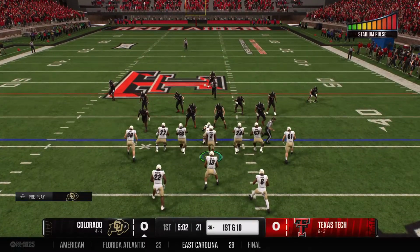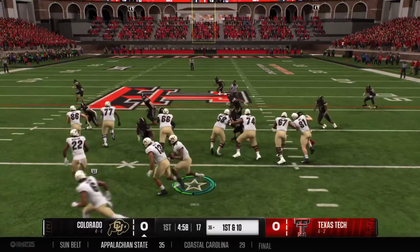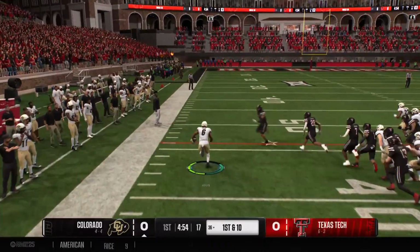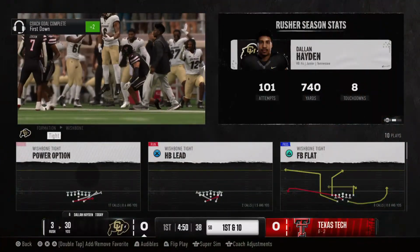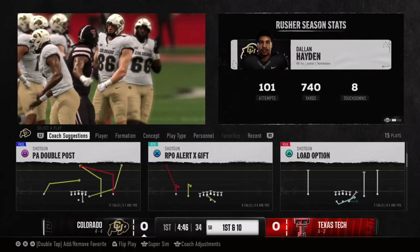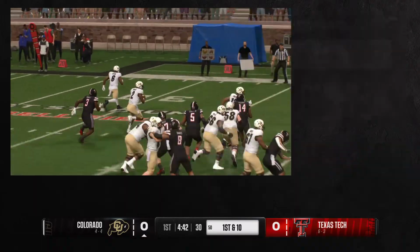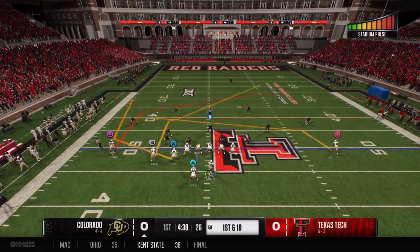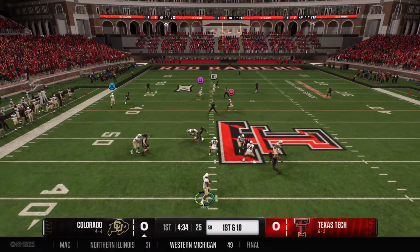Now from the 36-yard line, it's 1st and 10. The option look. He'll pitch it. They'll finally make the tackle, but that option was executed to perfection. I think it's really important for this offense. They get this guy going early in the game, and they're doing a nice job of that right now. Remember, he's the kind of running back who gets better as the game goes on. That's a really good omen for this offense, considering his success now early.